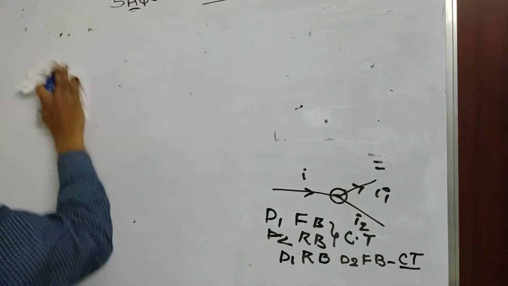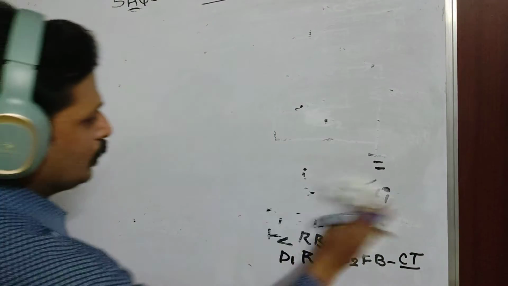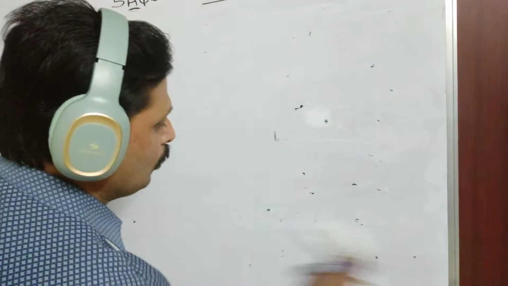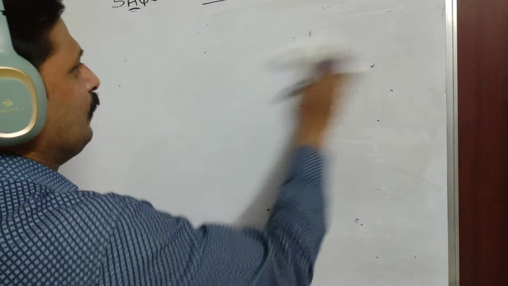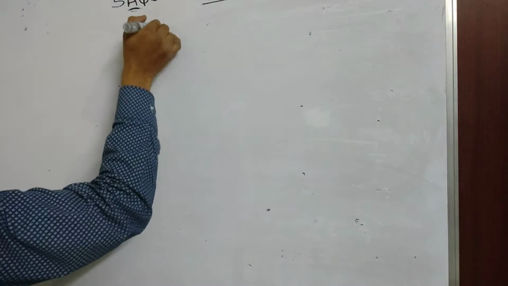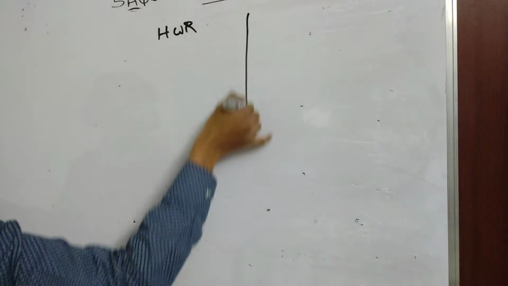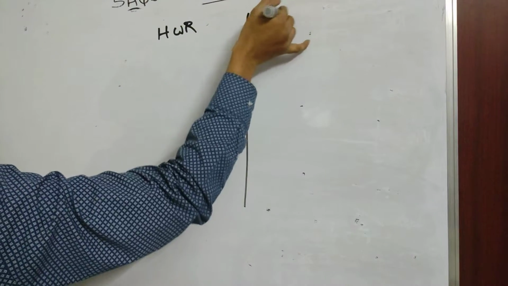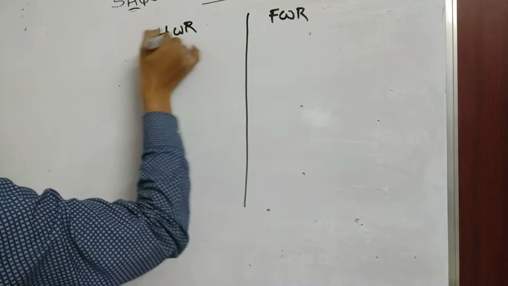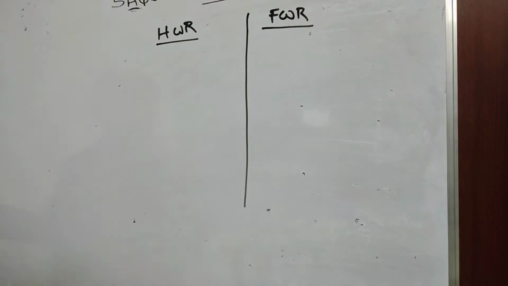The third question is very simple: the differences between these two rectifiers. Because it is a self-learning point, those steps are completely theoretical. Now, the half wave rectifier and the full wave rectifier, I am showing in short form. One is the half wave rectifier, the other is the full wave rectifier. The question is the difference between the half wave rectifier and the full wave rectifier.